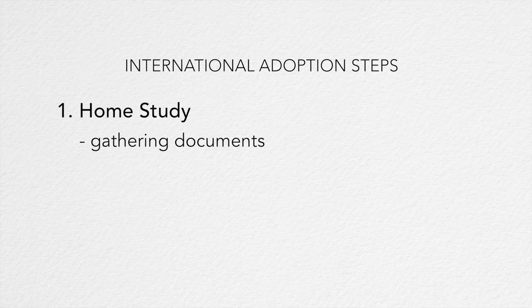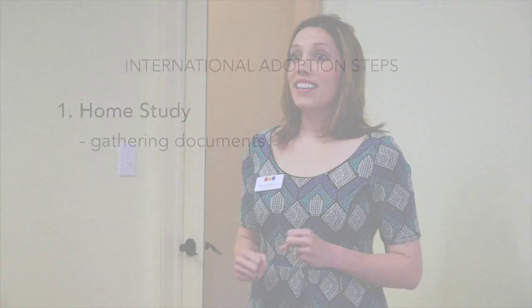This is part of where all that paperwork comes into play, really. Lots and lots of document gathering. So background checks, child protective services checks, reference letters from families. You have to get a physical. Lots and lots of information to be able to submit to your home study agency for them to approve it. So that's going to be submitted to the home study agency, so then they can move on to step 2. They'll let you know if there's anything else that's needed, or just we're ready to move forward.